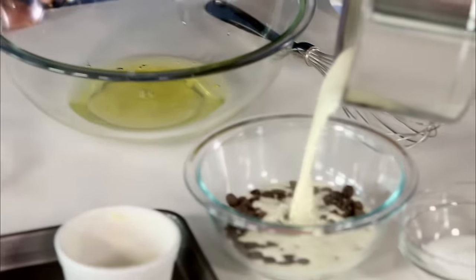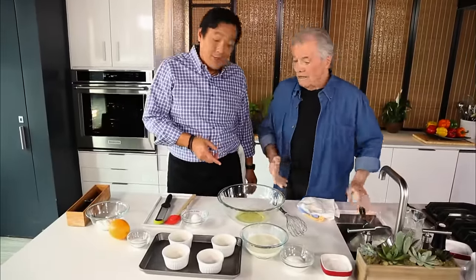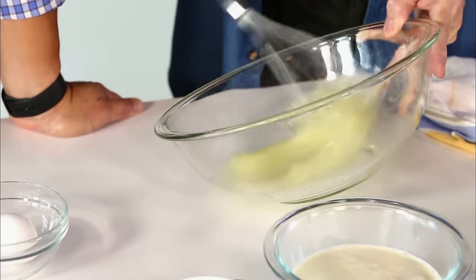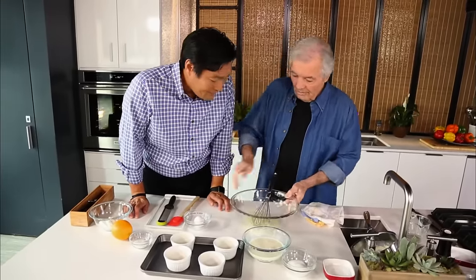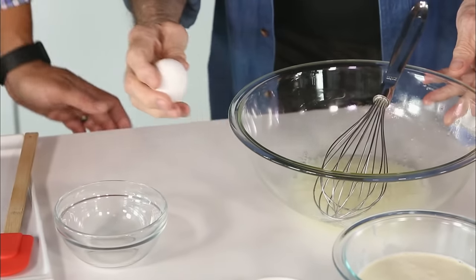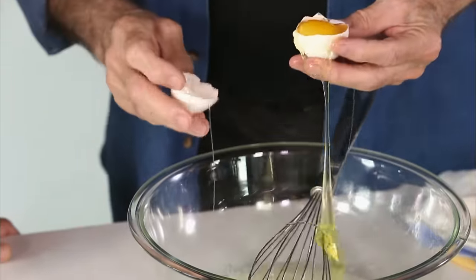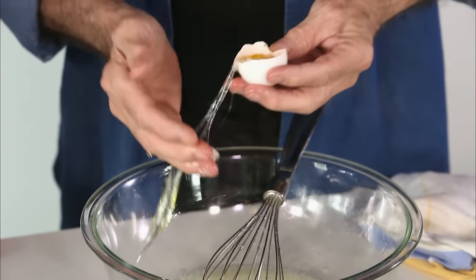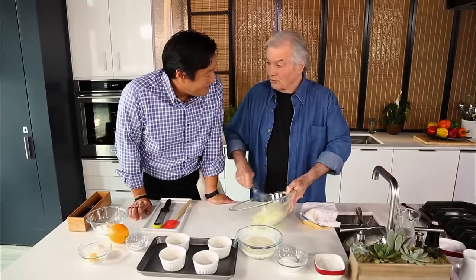This is cream, this is chocolate — so the mixture is a ganache. Hot cream on chocolate. Don't touch it, or you can put it in the microwave for a second. Here, you beat the egg white. When you beat your egg white, I don't like to beat it flat against something like that — otherwise it puts shell inside and breaks the yolk very often. I think one of the best ways is really to put it on your hand and separate it like this. We can do it with the machine, but with four yolks, by the time you get your machine set up, you'd have to wash the machine anyway.